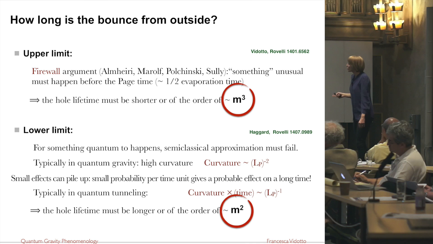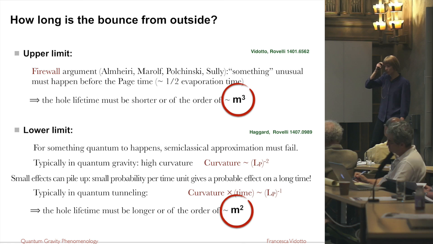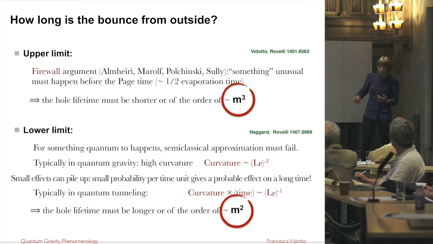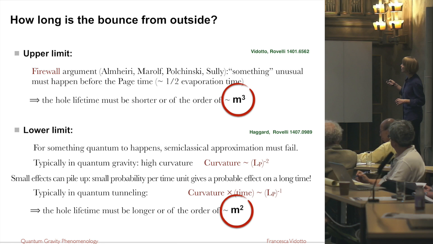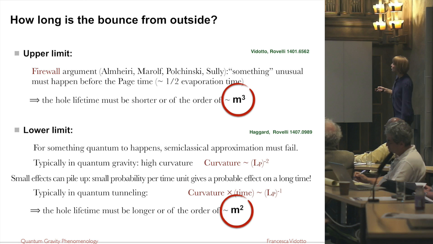We have another argument for what the minimal amount of time this process should take. As Carlo was explaining, in order for this quantum process to happen, we need quantum effects to leak out of the horizon — so the lifetime should be long enough for this. What is relevant in order to enter the quantum regime is not just the curvature, but the product of the curvature with time. This means it's enough for the lifetime to be of the order of m².